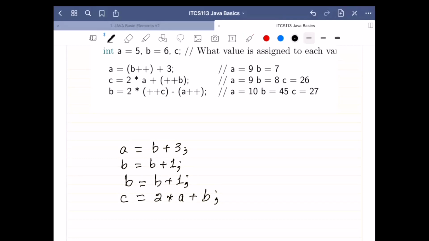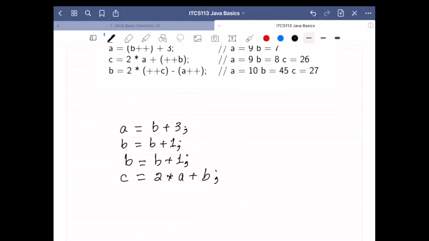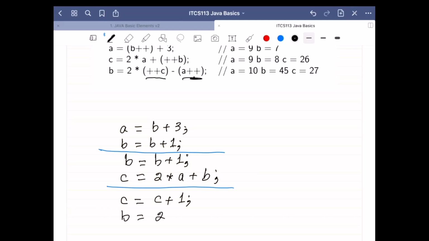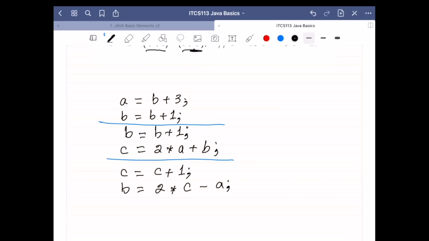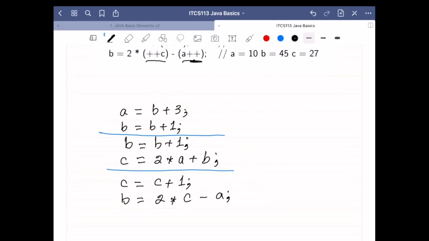For the next statement, we have a variable C that we need to increment before. So maybe I should write a separation here between the statements. So for the next one, with ++, you need to add 1 before. So I will write C equal C plus 1. But A++ is after. So you write the equation without using a ++ for both of them. And then since we have a ++ after, you write A is equal to A plus 1.